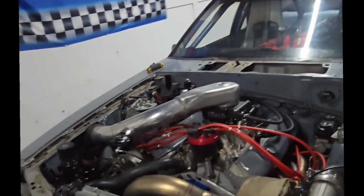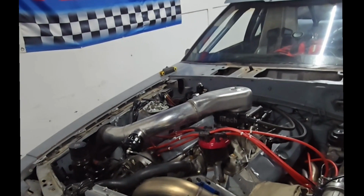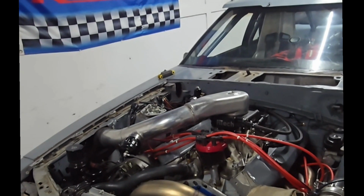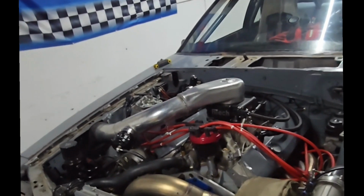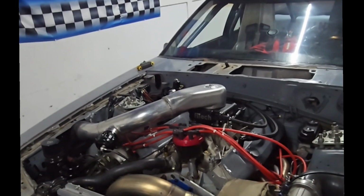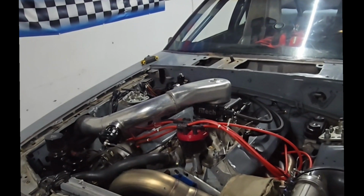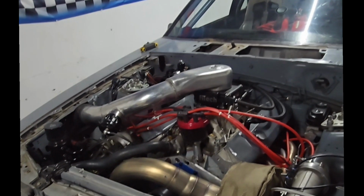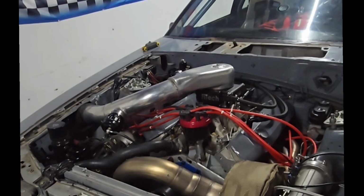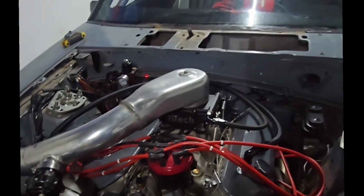Alright, so this is a 351 block. It's an '85 351 block. It's a stock block, stock crank engine with forged rods and forged pistons. The pistons are DSS 60 over flat top pistons with no valve reliefs, and it has Speedmaster H-beam forged rods, with a Victor Jr. intake and a 1200 horsepower FiTech.